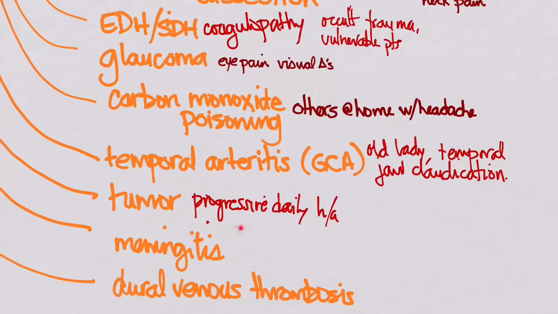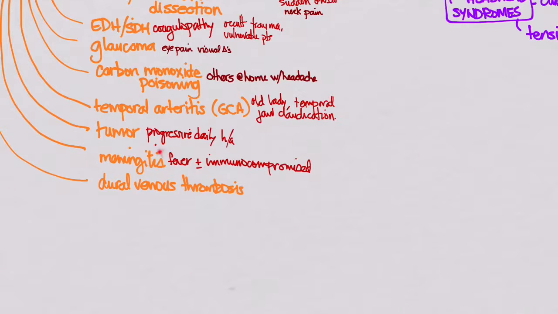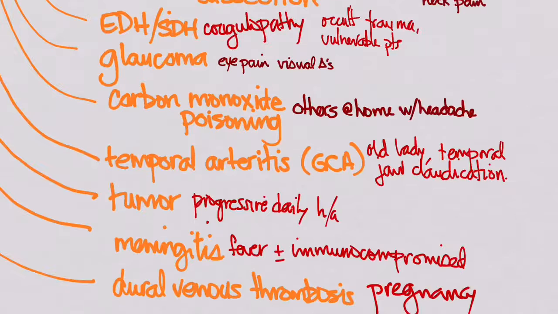Oh, I almost forgot two beautiful ones here. Meningitis. Think about that in the person who has fever and a headache. Now, not everybody with a fever and a headache is going to have meningitis, of course. But you're going to look at the nuchal rigidity. Brudzinski and Kernig's sign, not so great, but nuchal rigidity, I would look for that, too. And if it's concerning, they also have sick contacts that also have meningitis, as well as the immunocompromised who tend to present atypically. And for dural venous thrombosis, which is basically a DVT of the head, the pregnant patients tend to get that, or the ones who have just recently delivered. So remember to ask if they just recently had a baby.